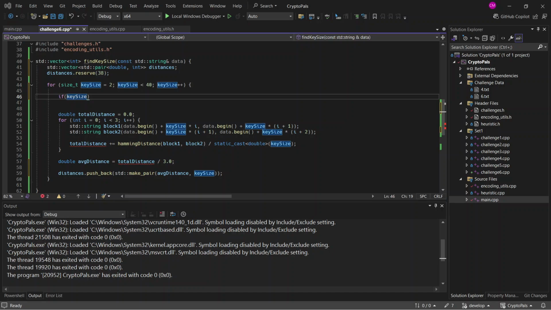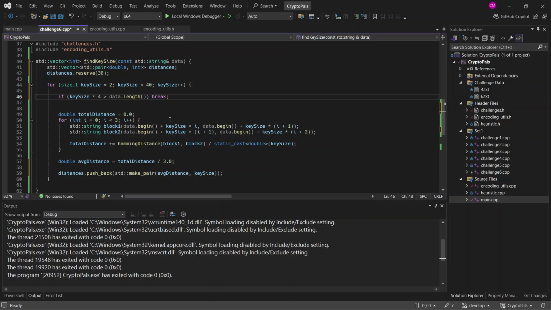So I will do if key size times 4, because we'll be looking at 4 blocks, is greater than data dot length, I'll use length just to keep it consistent here. It's weird how there's the 2 different functions. They do the same thing. If there's not enough data, then we can just break, because if we get a bigger key size, there's still not going to be enough data. There's no reason to continue on.